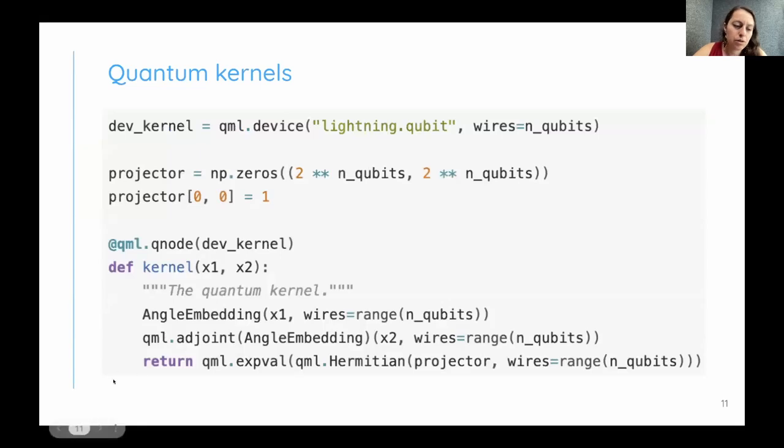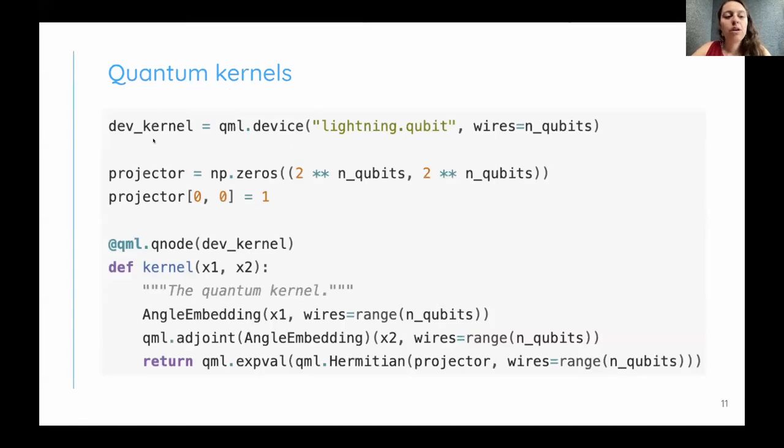And so if you look at the code, let me go back to the basics of what we're doing here. We're first creating a device. Our device is our backend. It's wherever we're going to run our quantum circuit. Actually, does anybody need a recap on how to program? Maybe? Yeah, I think we need a recap.